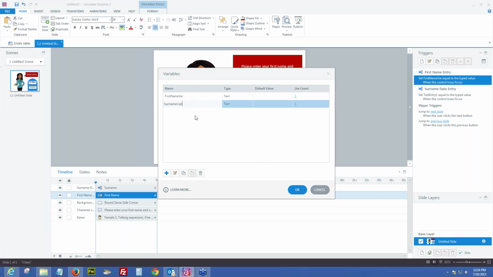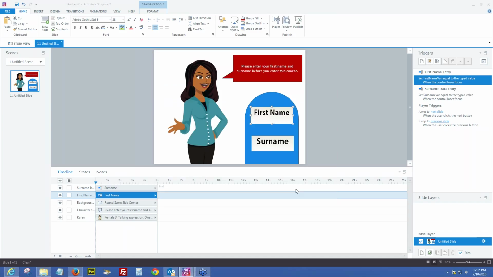So I've got two variables now which hold that information for me in the background, the first name and the surname. Okay, so I entered the details in the fields. These variables, which are data containers in the background, hold that information, and then they allow me to output that information somewhere down the track.